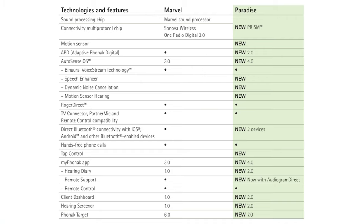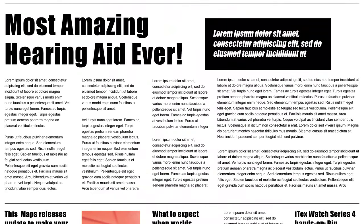There are a lot of small improvements with Paradise. I'm not going to get into all of them, just the highlights. The fact is, Phonak didn't have to release anything crazy with the Paradise. They could have coasted by selling Marvel for a few more years and done just fine. In my opinion, nothing major with this release, but a few incremental improvements that I can already tell are definitely going to increase customer satisfaction.